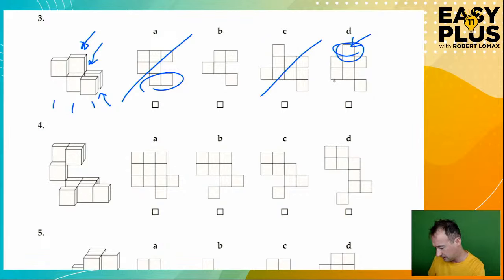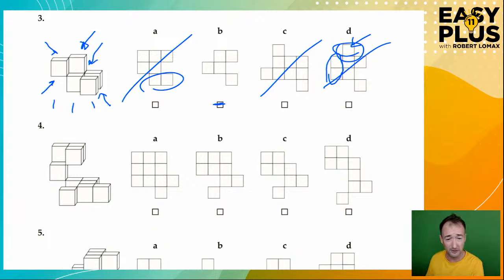Another thing about D is that we can see that there are 2 on the left here. Now looking at the original, we can see 1 cube on the left, and there's nothing to be seen down here or up here behind anywhere to show another cube there, and we would be able to see it at least a little bit. So D is just not correct, and B is the only option that really fits the original figure.